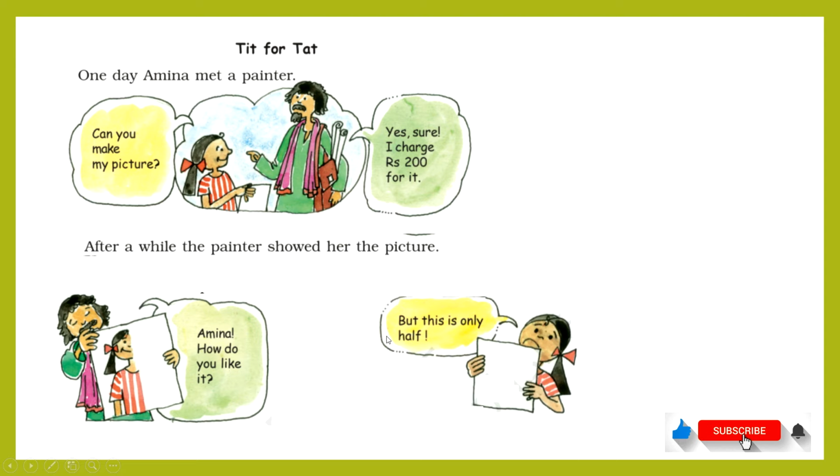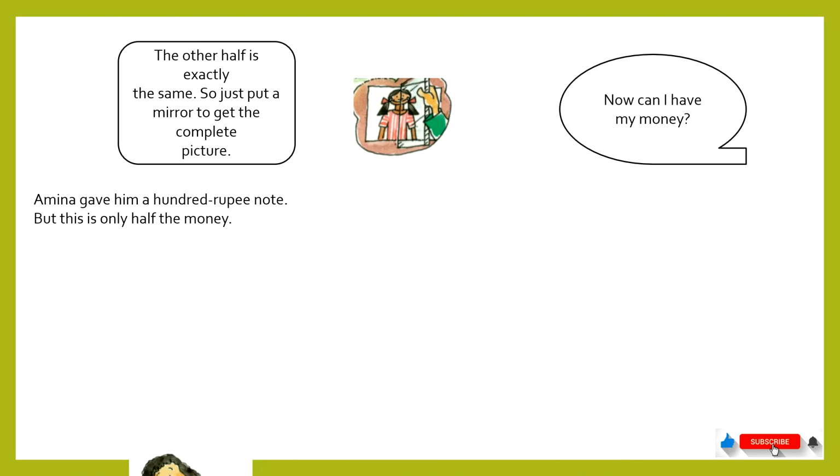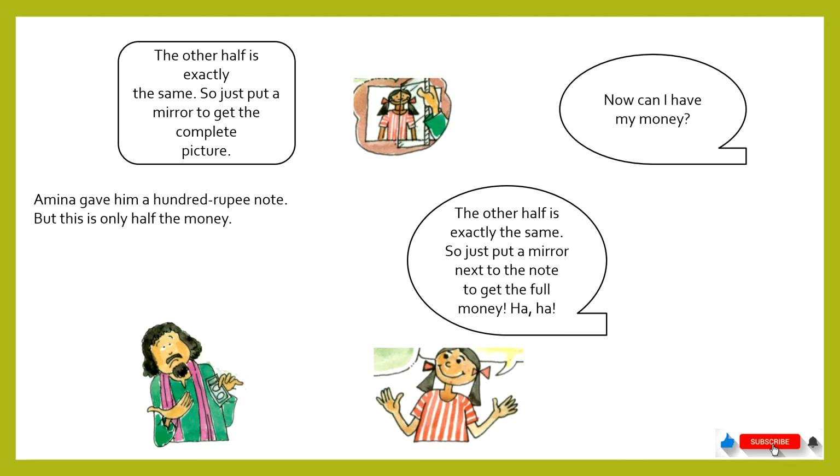And Amina was pretty shocked because it was half a picture. So she said, but this is only half. And look at the interesting conversation that happened between Painter and Amina. Painter said, the other half is exactly the same. The other half of this picture is exactly the same if we look at it in the mirror.